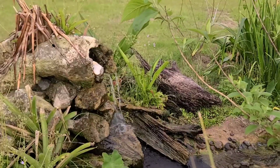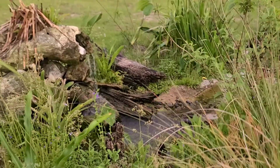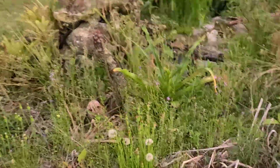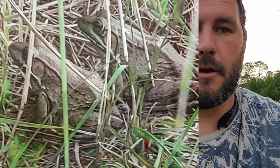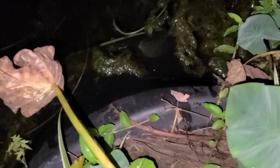You'd be surprised how quickly these insects colonize a newly built pond. While this pond's pretty small and probably only around 250 gallons, the sound of running water really attracts a lot of different animals to this area. I actually spotted several different species of amphibians. While I haven't seen salamanders or newts, I did see the southern toad, green tree frogs, and I don't know how it got here, but a bullfrog, 2 of them to be exact, which I found to be quite odd considering the closest body of water is over a mile or 2 away.